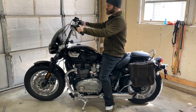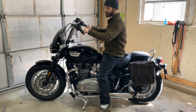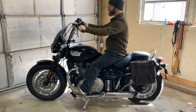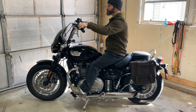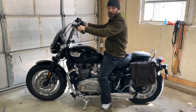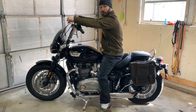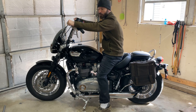This is after getting the 12-inch bars installed. I did use the Triumph high bar kit for the wiring and the brake lines to get them up there. The rest of this video is me fumbling around trying to get that installed. I am NOT a professional mechanic — this is really the first motorcycle I'm doing this kind of work on, so don't take this as professional advice. You can just follow along with me as I try to figure it out.